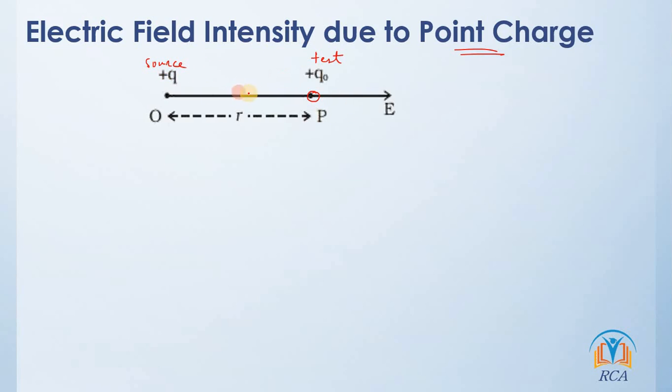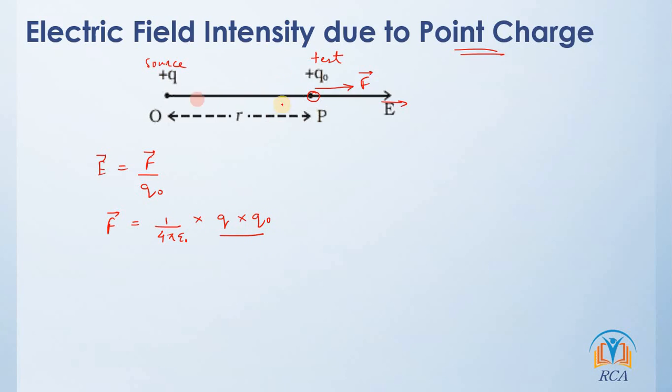Obviously we know that both are positive charges, so the force of repulsion will be away from point P, because it's going to be a repulsive force, and intensity obviously will be along that particular force. So we have to calculate the value of this electric field intensity. Electric field intensity is given by the amount of Coulombian force per unit test charge. So first we'll have to calculate the amount of force acting here. The force is going to be 1 upon 4 pi epsilon naught Q1 Q2, which is Q into Q naught upon R square.